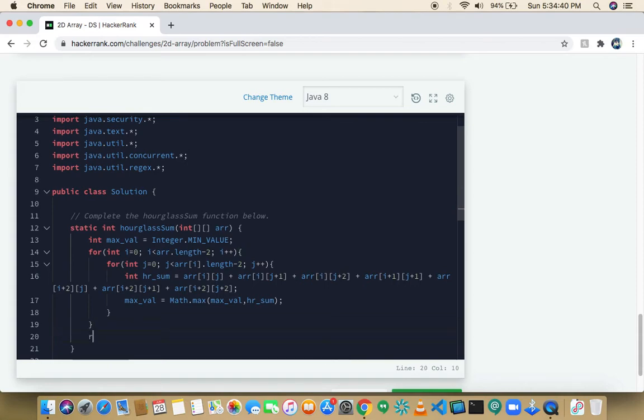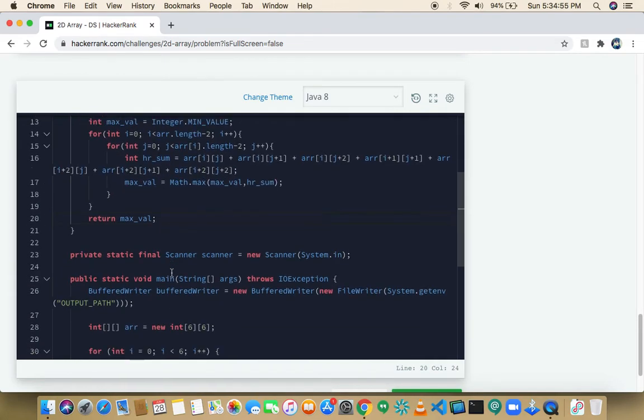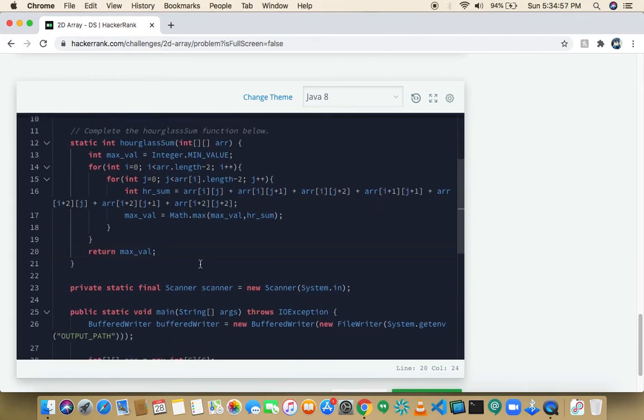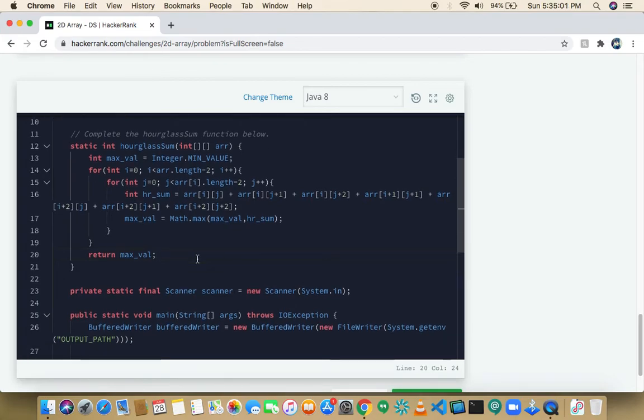Finally, after all the iterations are done, I will return this maximum value found inside the loop. So this is it. This will give us our output.